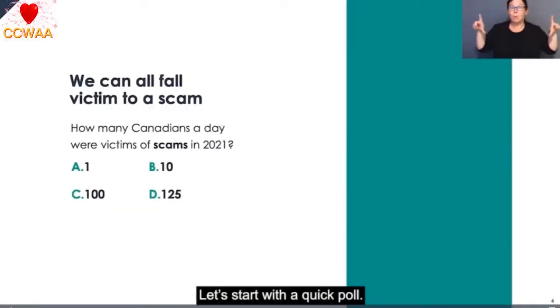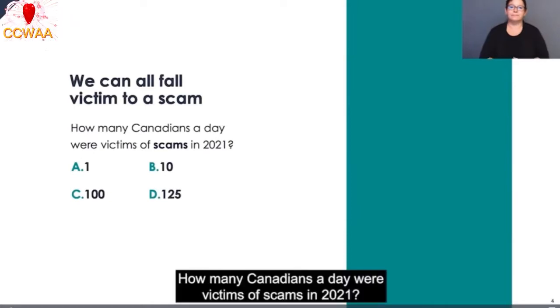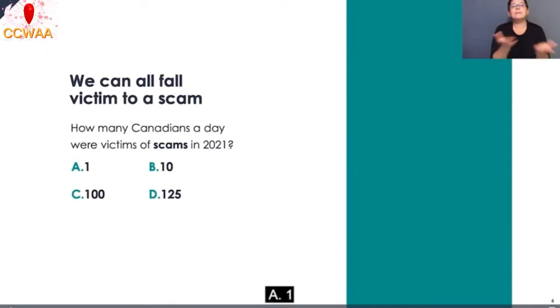Let's start with a quick poll. How many Canadians a day were victims of scams in 2021? A, 1, B, 10, C, 100, D, 125.